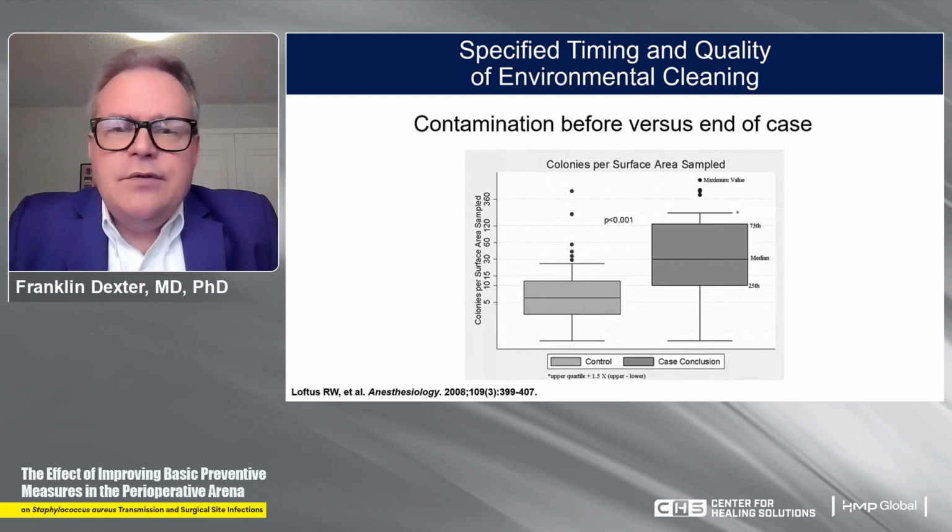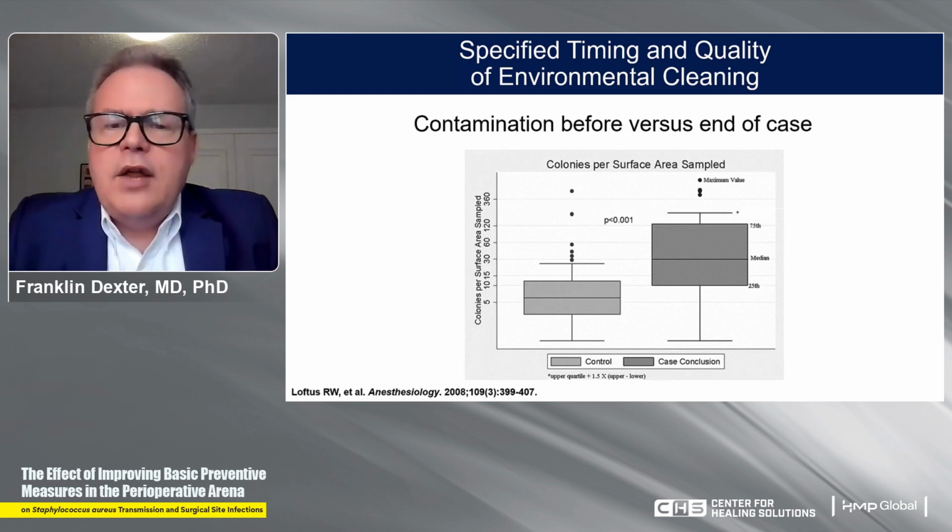There was absence of regular hand hygiene. There was no designated dirty area. There was no wiping down of the anesthesia machine during the case. And the result was that the anesthesia workspace became contaminated by the end of the case. So pathogenic bacteria can get transmitted from these reservoirs to the patient, like through the contaminated intravenous catheter.